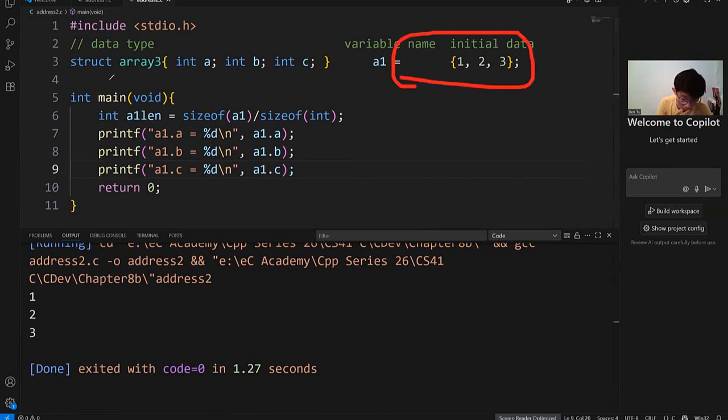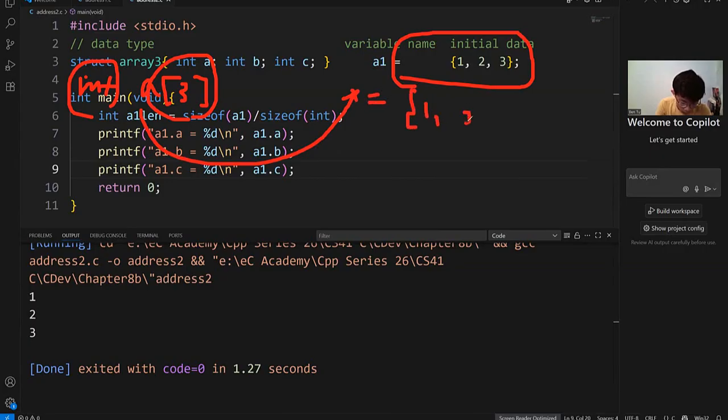You do integer A3. Integer 3 is an array. A is a variable name, and then it equals 1, 2, 3. 1, 2, 3 is initial data. So right here, if you declare this one, actually A is the variable name.